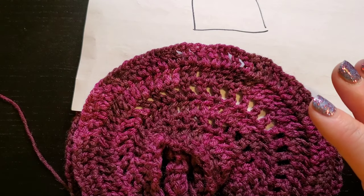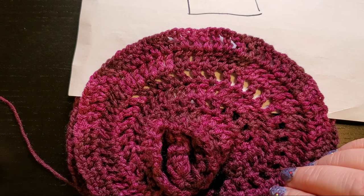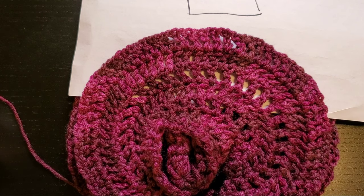I plan on wearing a tank top under it as I do most of my lower neckline tops. This is not a super low neckline. I have enough problems making sure my cleavage doesn't show, does it show every time I bend over at the grocery store to put something on the bottom of the cart? You know, that kind of thing.